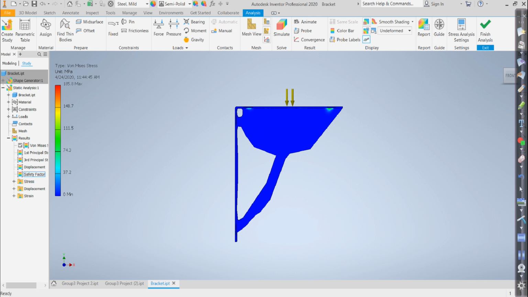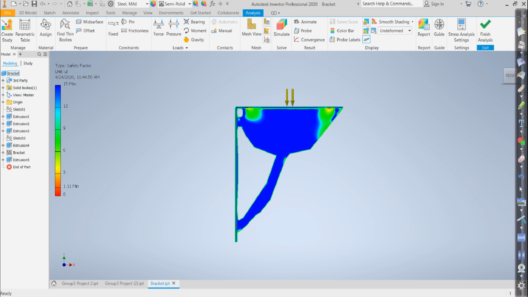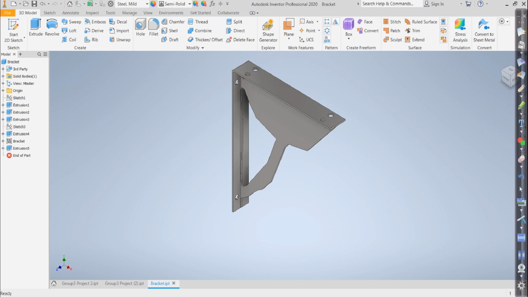And then you can check the safety factor, and as you can see, our minimum safety factor here is 1.1, which is a good region to be in for the minimum. That just tells us that our design would work with the pressure that we've applied to our object. So you can go back to the bracket design, just say finish analysis, and then here is our final bracket design.